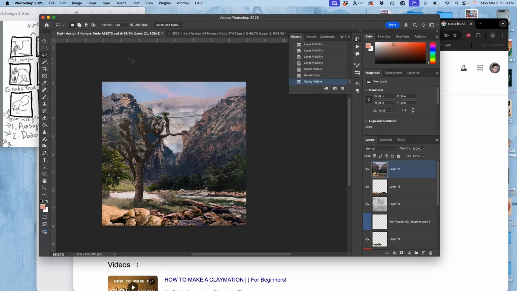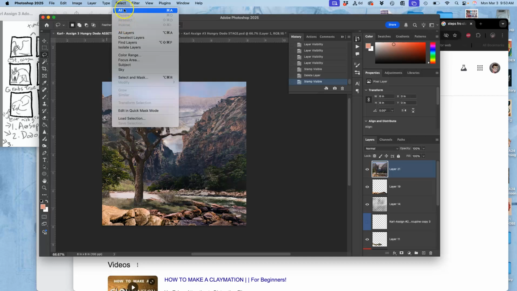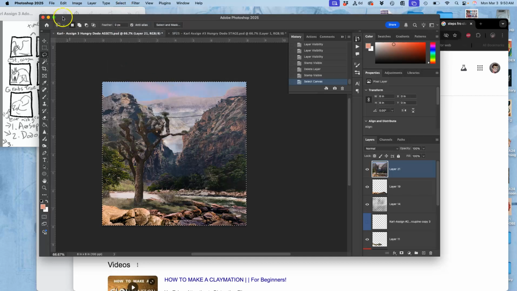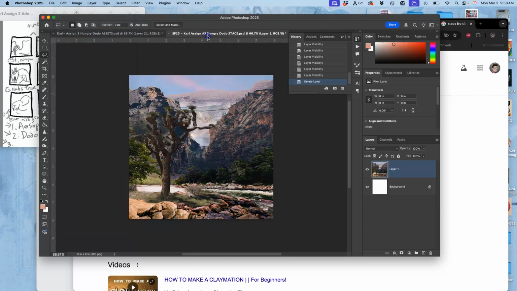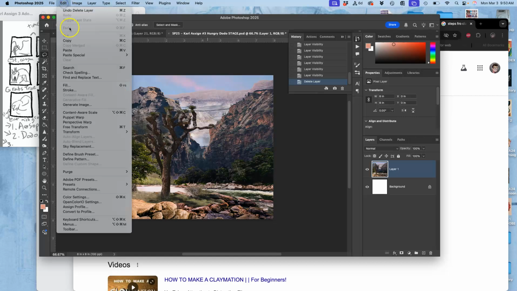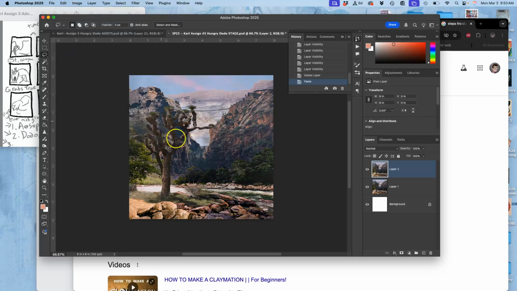So the first is Command A. We're going to select all of that new combined layer. Command A. The next is Command C to copy it. It's under Edit, Copy. And then we go to our stage file and we do Edit, Paste, Command V. And now we have our second frame. So now you'll see that not just does the mist start to build in my second frame, but the water starts to flicker as well.